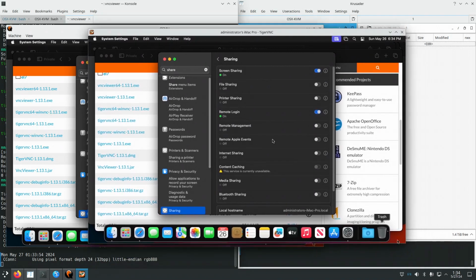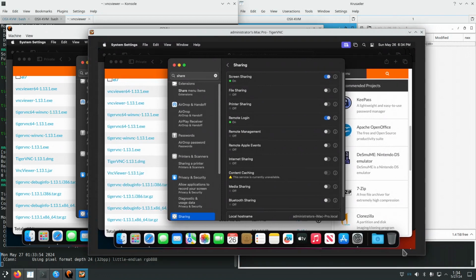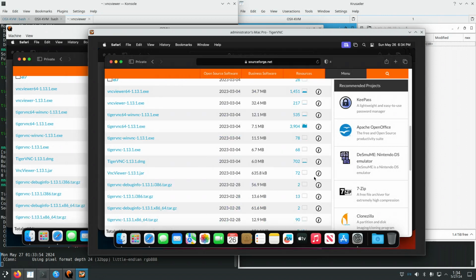But you still cannot, resizing the VNC client window does not resize the macOS, does not change its resolution. And also copy paste of text does not work. Let's try to copy some text. This text.